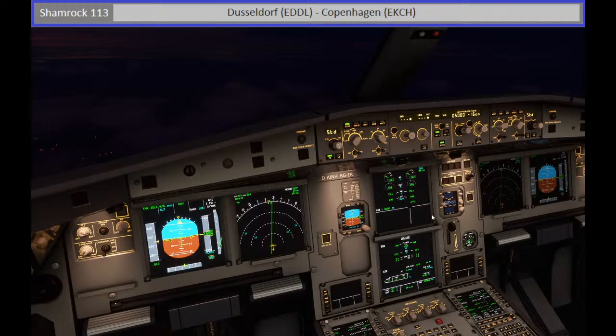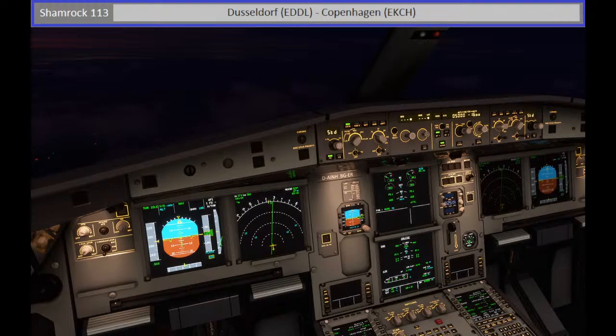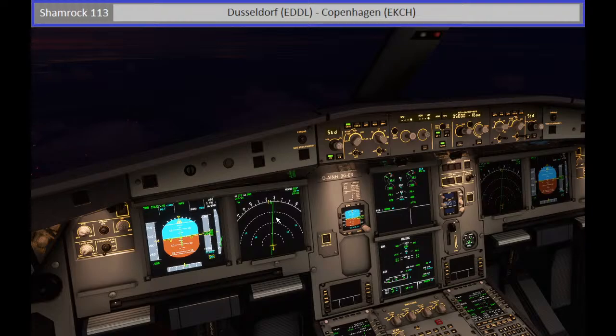Copenhagen Control, good evening, Scandinavian 25 Bravo with you out of 280 for 250. Lufthansa 31 Bravo, turn right heading 080. Apologies, was that for Lufthansa 31 Bravo? Lufthansa 31 Bravo, turn right heading 080. Right heading 080, Lufthansa 31 Bravo.